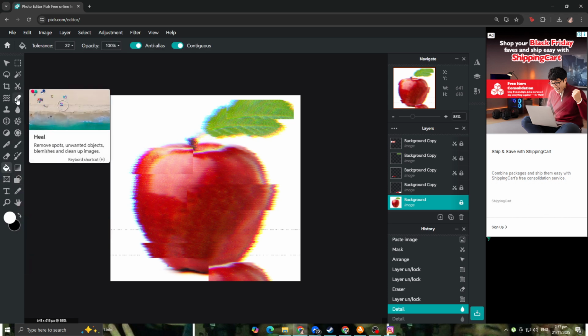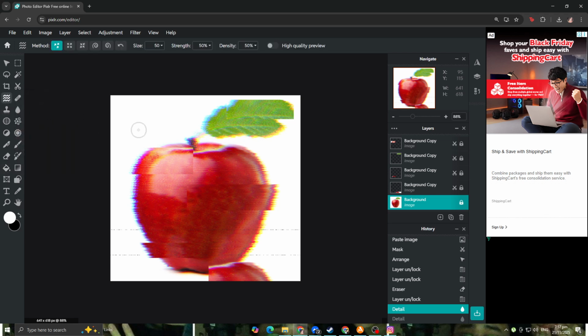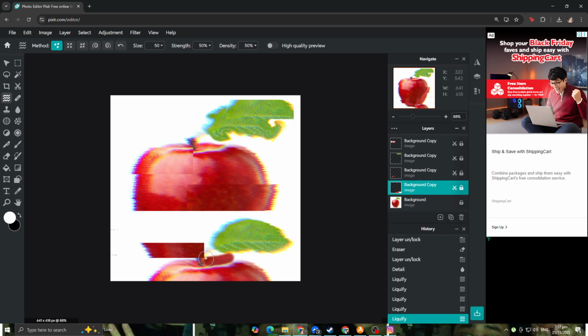And you can add much more stuff. You can just play around. You can also liquefy it if you want, but it won't look like a glitch if you liquefy it. But it will look like glitch art. If you're doing glitch art stuff, you can do it. Liquefy stuff right there. Let's say this one right here. Liquefy it. It's like a glitchy art theme. There you go. Glitchy art and those stuff.